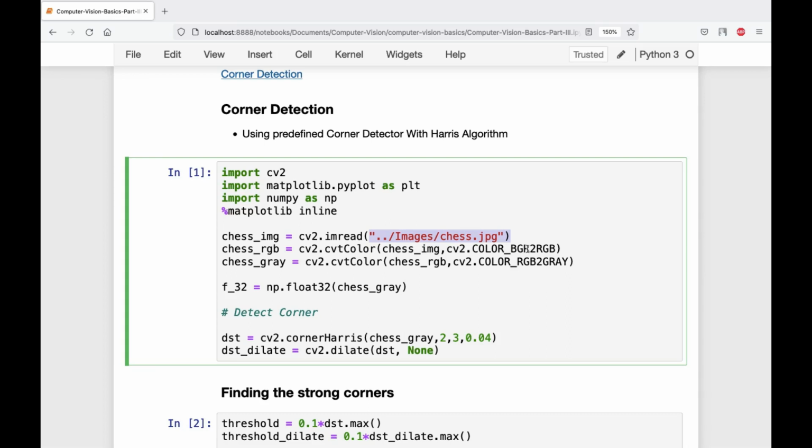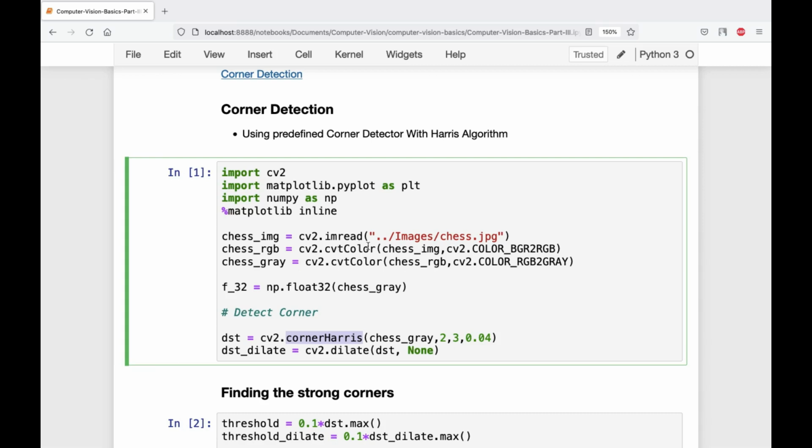Okay, so BGR format is further converted into RGB here in this line using cvtColor, and then further going down, we use RGB to gray. Okay, so for this video, for corner detection we'll be using an algorithm called the cornerHarris algorithm. This is one of the methods which is directly implemented in OpenCV.